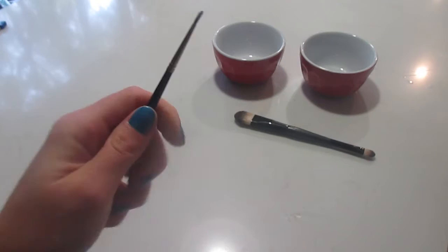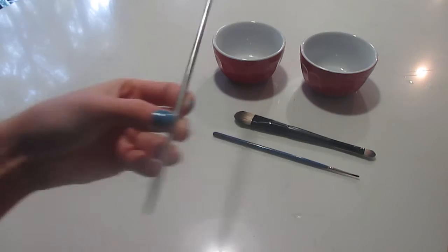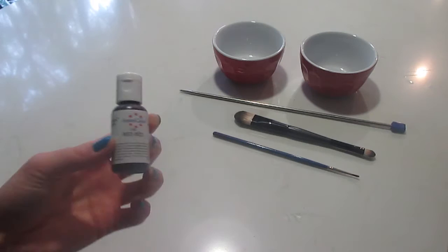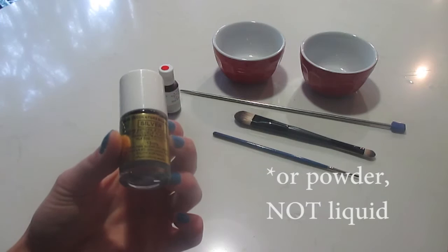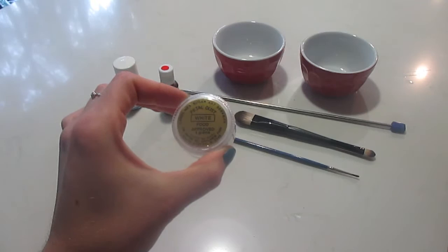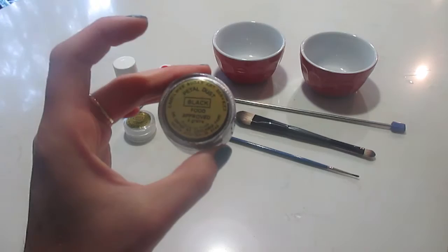You need a knitting needle or a skewer or something similar to that, and I'll show you what you need it for in a moment. And you need some gel food coloring. I used more colors than I'm showing here, but you do need gel food coloring. This is silver edible paint. I had an idea for the cake, but I never followed through with it, so I didn't actually use that silver paint. I also have a few petal dusts and powdered food colorings.